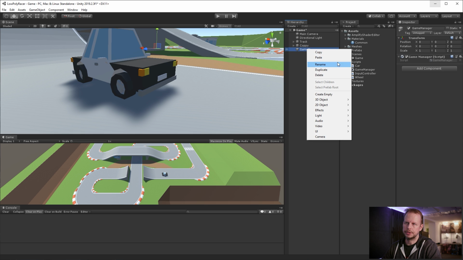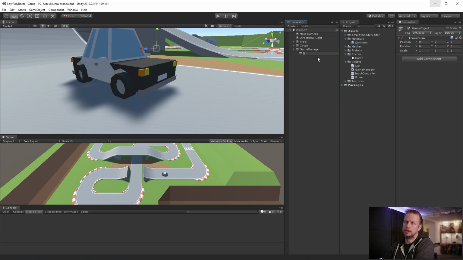Under here, I'm also going to create a new empty, and I'm going to call this input controller, and then we can drag the input controller script onto this one. Here you can see the public variables that we set, the horizontal and the vertical axis. So they're exposed. You could change those to axis 1, 2, or 3 or something like that if you needed to change it to a different controller.